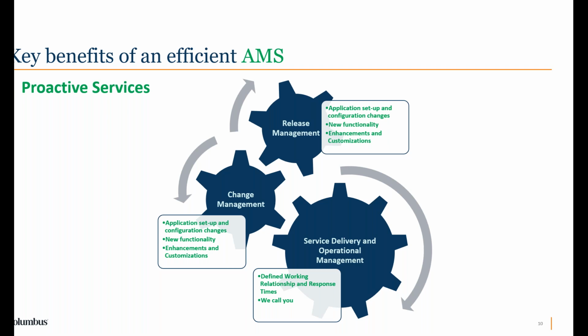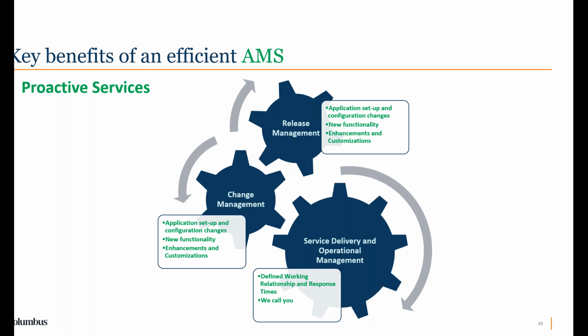The other piece of the proactive service is the governance or the operational agreement. When you enter into application managed services, you're actually making an agreement with the provider of what services you want. So your system has a lot of bases to cover. Do you want some of those bases covered? Do you want all those bases covered? What does it look like?